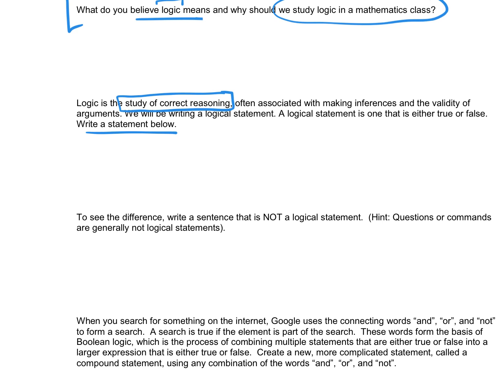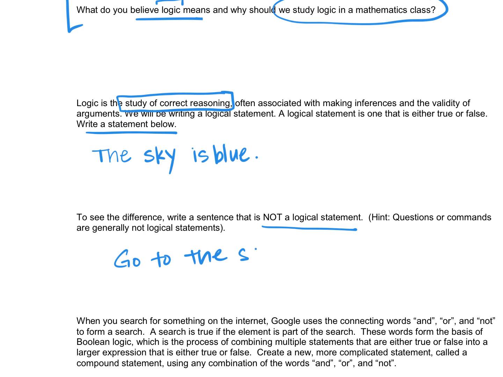Now that you've tried, I'll write an example that I'm kind of thinking of. Again, it has to be a statement that can be marked as either true or false. So if I say the sky is blue, it is either blue or it is not blue. Compared to if I said something like, go to the store, that would not be a logical statement. Go to the store, because it's not anything, you can't mark it as true or you can't mark it as false. You could say, I go to the store, that would be a statement because you either go or you don't go. But the command, go to the store, is not a logical statement.